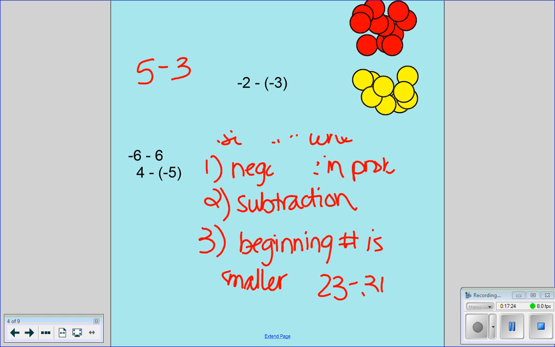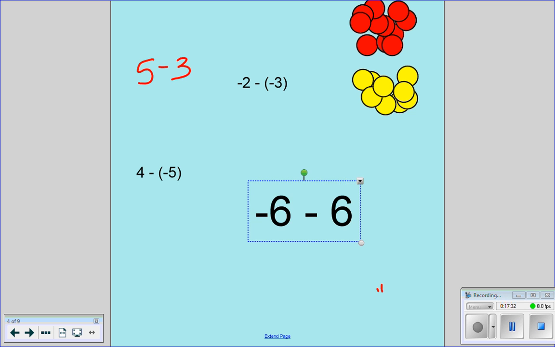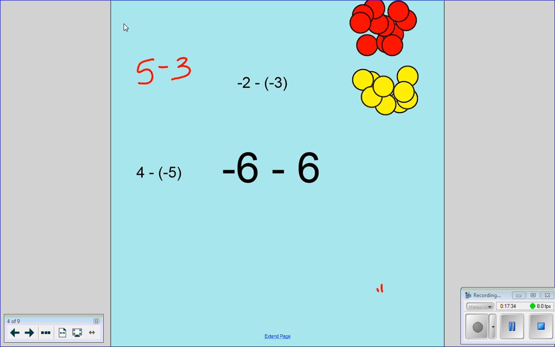Now, we've talked about a lot of negatives. Now, let's do some of these other ones. Let's do ones that look like this. I wish I could make that bigger for you. Okay, let's talk about this type of problem. Notice the second number doesn't have a negative with it. It's the same thing. Okay, you're going to keep, you're going to change. But if this is a positive 6, what are you going to change it to now? A negative 6. You're right.